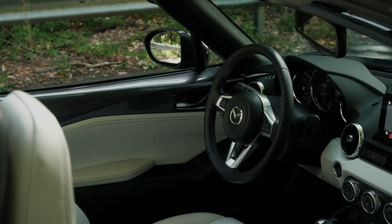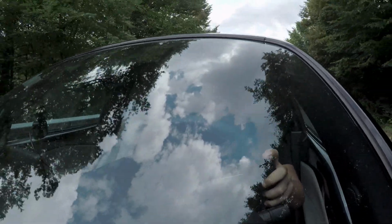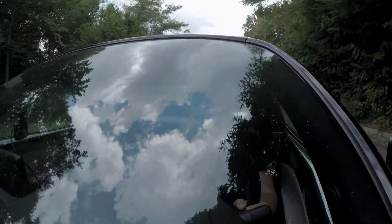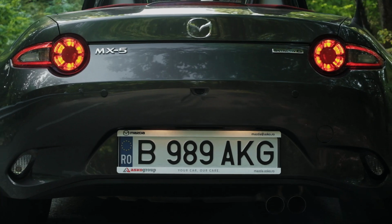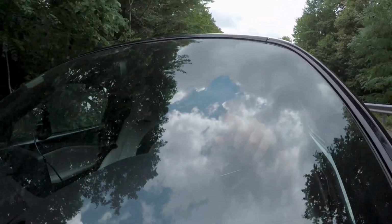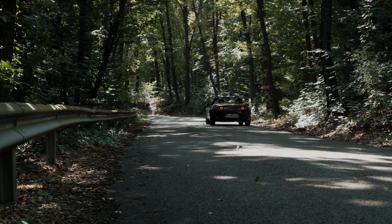So the vehicle that I'm driving today is a Takumi trim level vehicle. It has the 2-liter engine, which in 2018 was updated, and its power output was increased from 160 to 183 horsepower, or 184, and that comes in at 7,000 RPM, with 205 newton meters of torque delivered at 4,000 RPM. The result is a vehicle that can sprint to 100 kilometers per hour in 6.5 seconds. And it's very sprightly. It weighs just over 1.1 tons with a driver inside. And this vehicle offers an unparalleled driving experience.